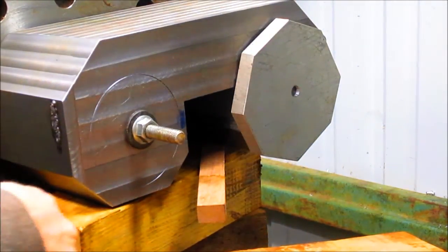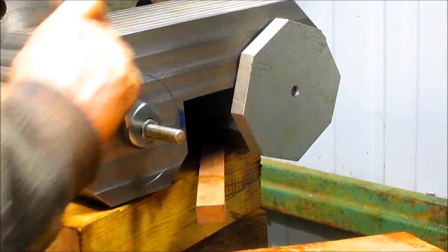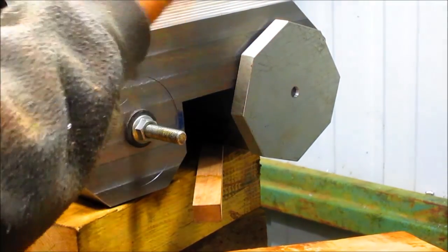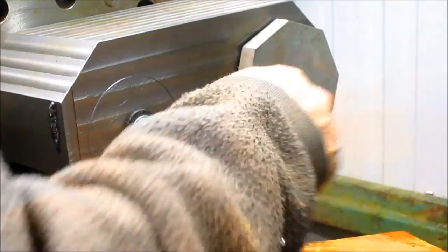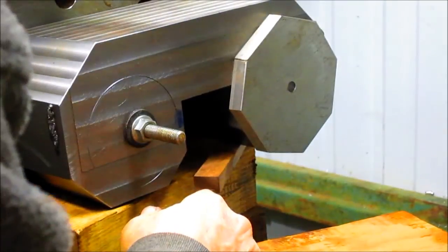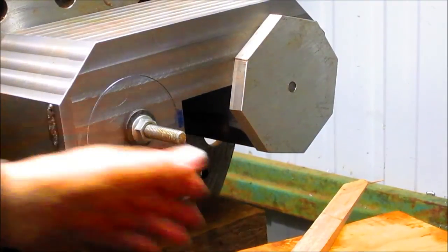Good, good. Let's snug this up a little bit just to get the block up against the faceplate. There we go. And then this guy should square up. Let's see, I think it might be too low. Let's see if we can slip that shim in a little bit better. There we go. Much better. Take our blocks of wood out.